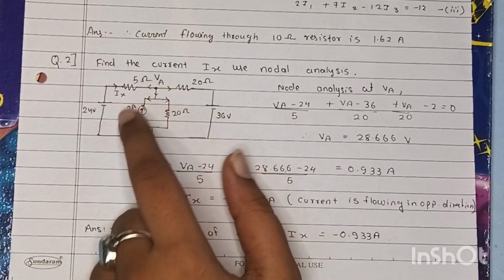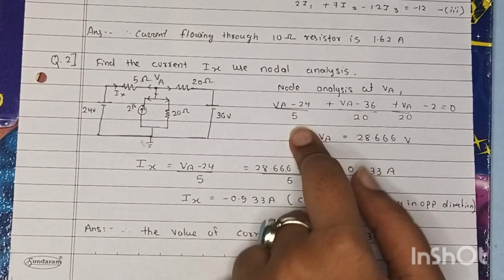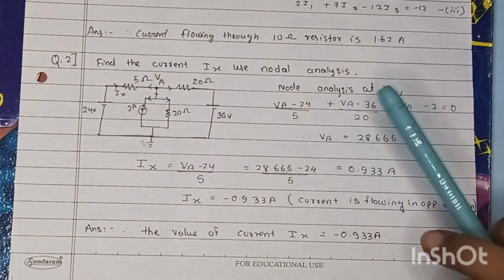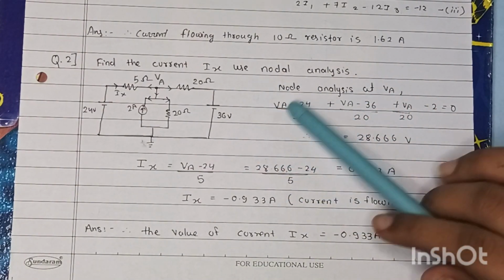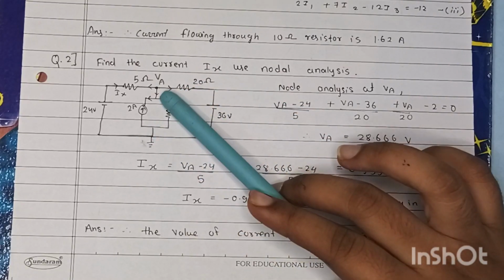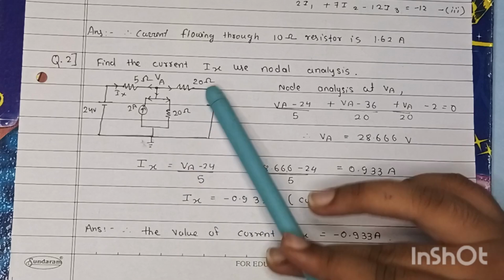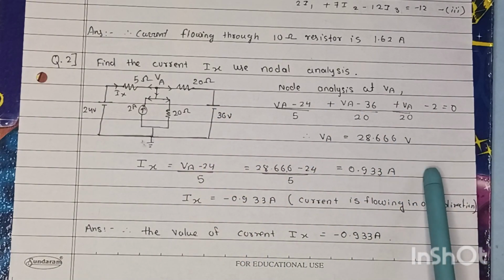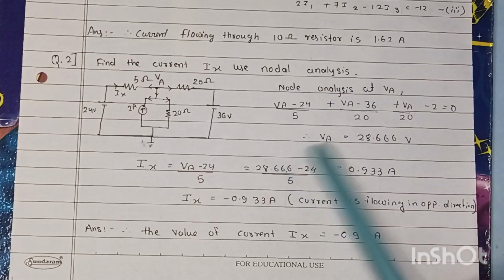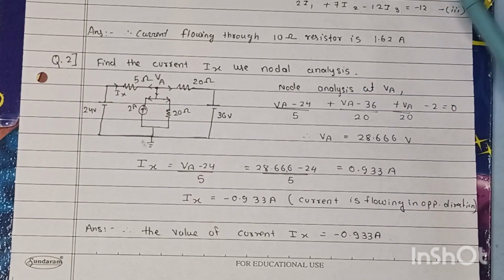Okay, and in this direction the current is already given. So we are considering the currents like I1, I2, I3. So what is the formula? I is equal to V upon R. So we are considering that one, and here the current is given but the direction is opposite. We are moving in this direction and the 2 ohm is in the upward direction, so it is a minus sign. So here VA is 28.66 volt if we solve on the calculator. Okay, use a calculator, otherwise it will take your time.